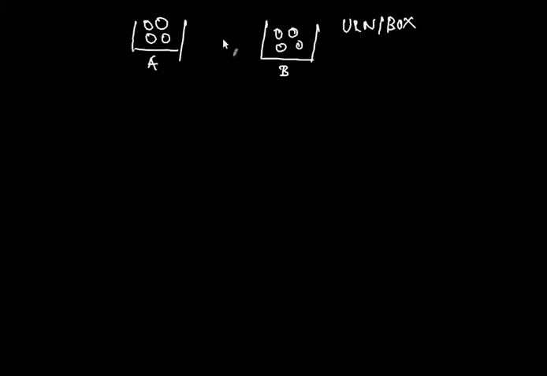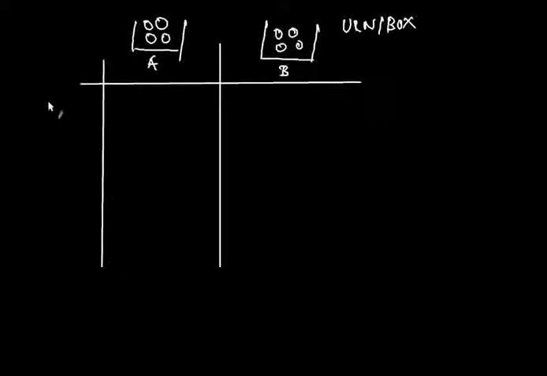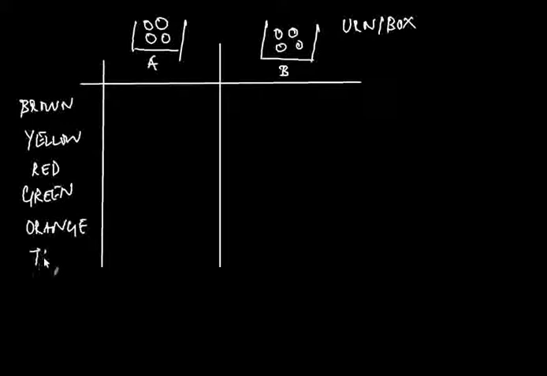So let me just draw a little partition over here, because I will need this. I've just figured out this new way of drawing straight lines, so I'm using it whenever I can. So there are many colored balls inside. There is brown, we have brown balls, and yellow balls, and red, green, orange, tan, which is I think some sort of skin-like color, and blue.